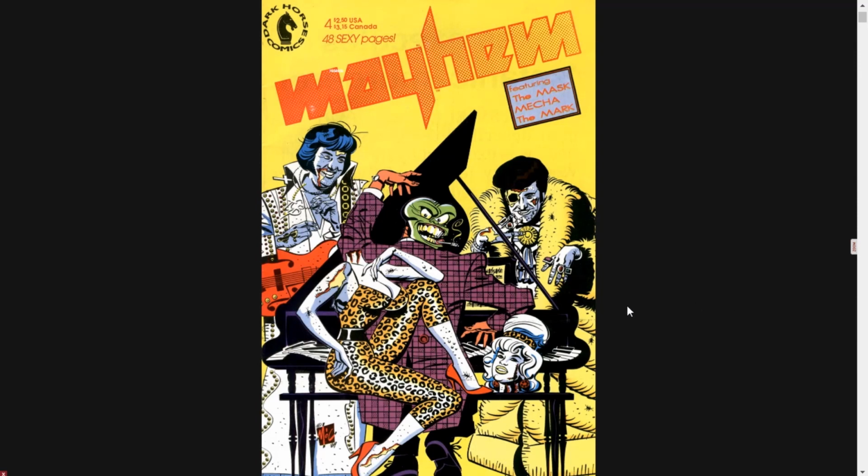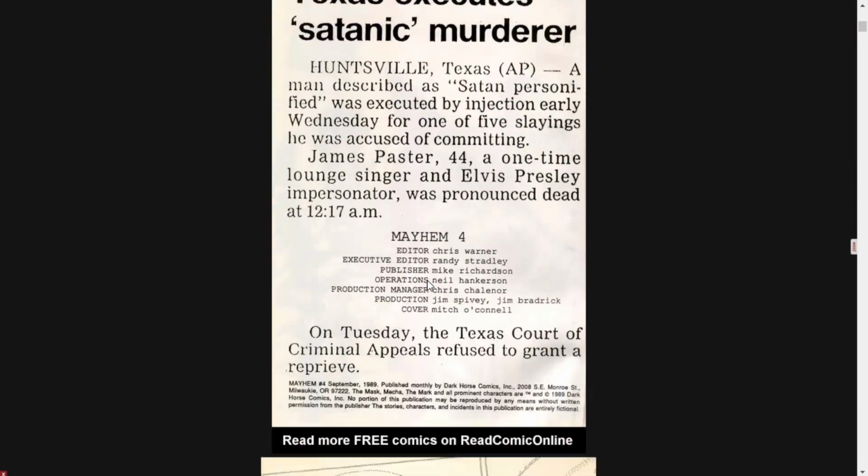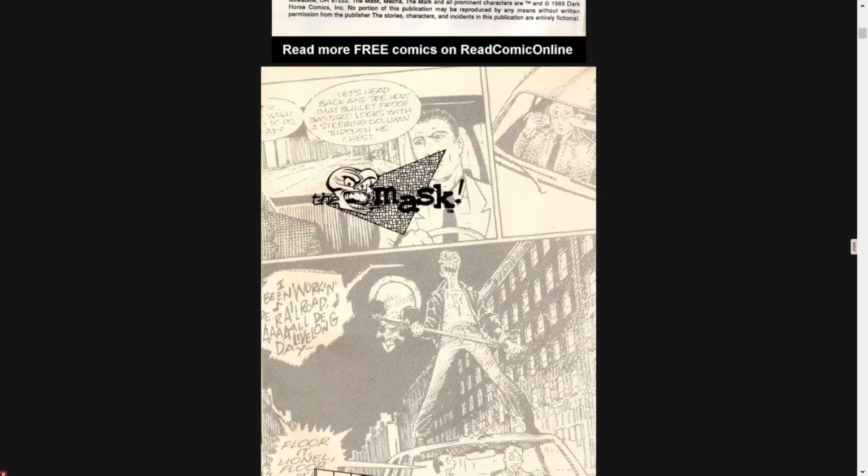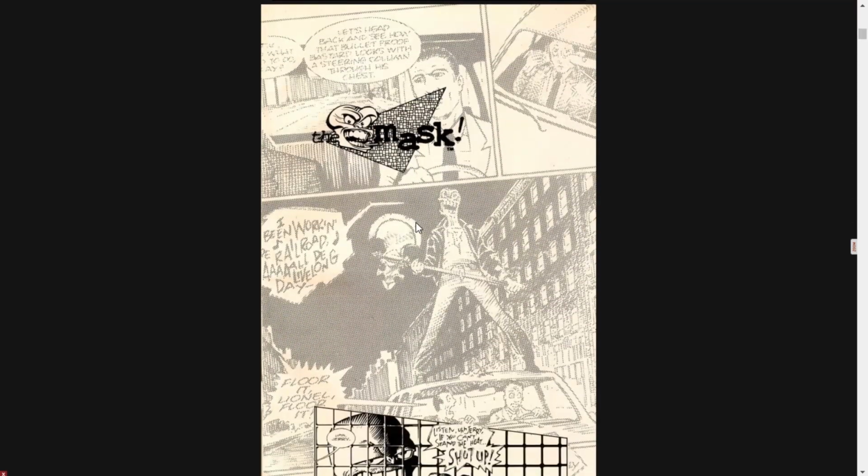And look at this awesome cover by, we'll actually check who it's by, but the Mayhem series started with The Mask on the first issue cover, and The Mask is on the 4th issue cover, of course. Now this mask face is basically the mask face that Doug puts in the title, kind of the logo of the mask. Let's see, we can see cover artist Mitch O'Connell. Shouts to Mitch. And there's that mask head, basically the same one that was on the cover.